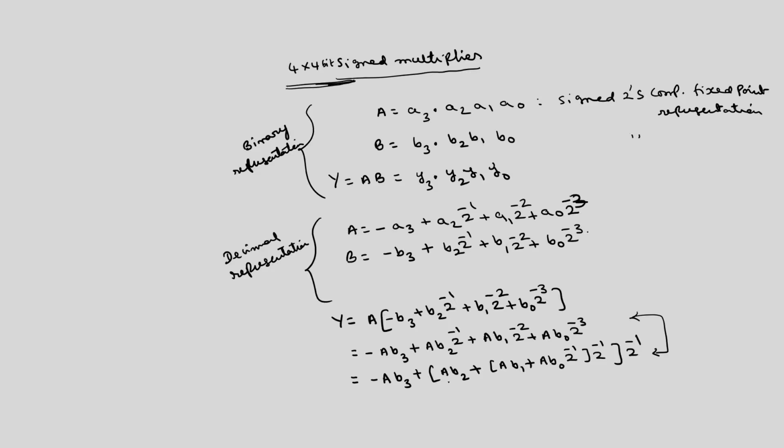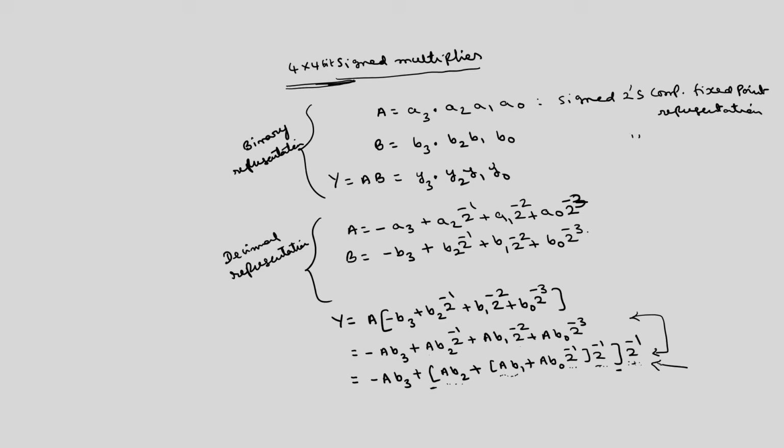AB2 will be 2 raised to the power of minus 1. This AB2, this overall bracket and this bracket, will multiply with only this 2 raised to the power of minus 1. And what about AB1? This will multiply 2 times, with this as well as this. So AB1 becomes 2 raised to the power of minus 2. And what about AB0? This will multiply 3 times, 2 raised to the power of minus 1, another 2 raised to the power of minus 1, another 2 raised to the power of minus 1. So, these two are same.